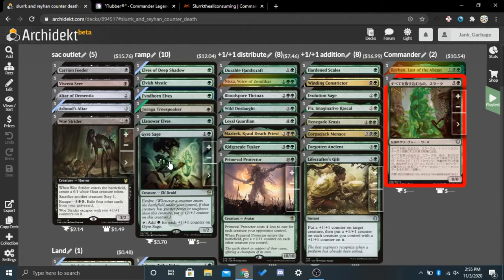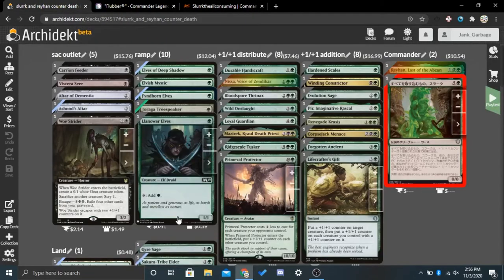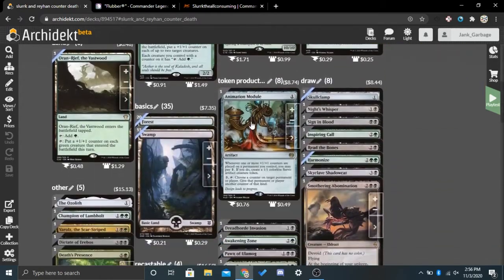Gyre Sage is one and a green for a creature, elf, druid with evolve. Whenever a creature enters the battlefield under your control, if that creature has greater power or toughness than this creature, put a +1/+1 counter on this creature. And it has tap, add green for each +1/+1 counter on Gyre Sage. We've talked about how with Reyhan, we can move a huge amount of tokens onto one specific creature. And with Slurrk, we can make it so that even more tokens are on that creature than before. We can just move an insane amount of tokens onto Gyre Sage and just start making 10 or 20 mana every single time we tap it, which is just going to allow us to do so much.